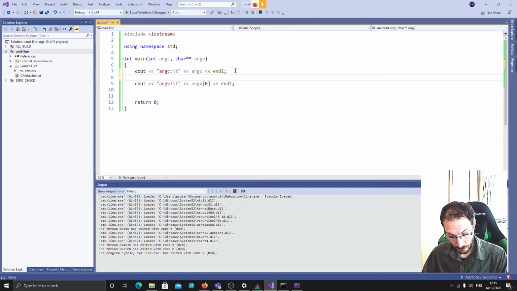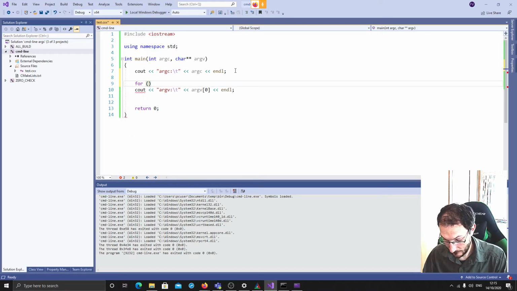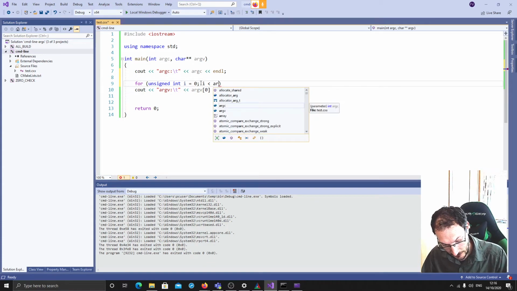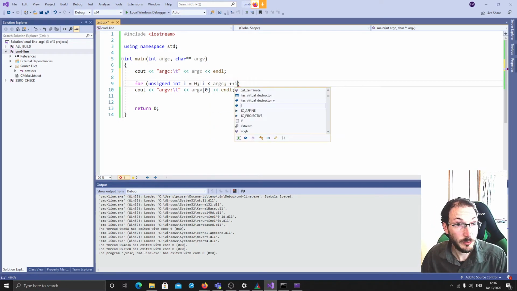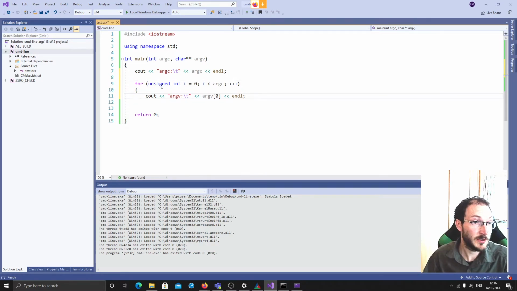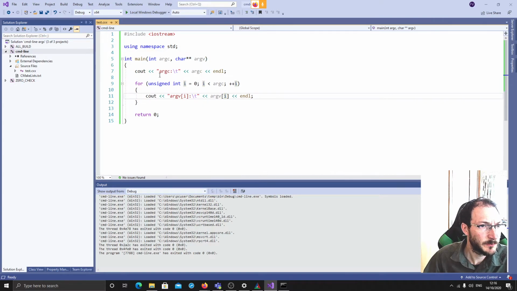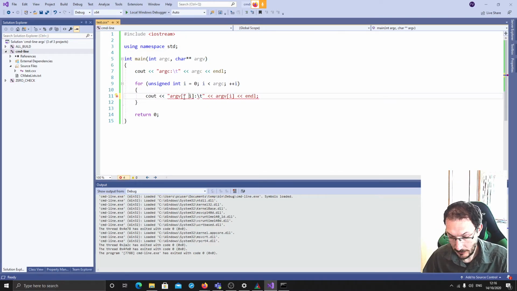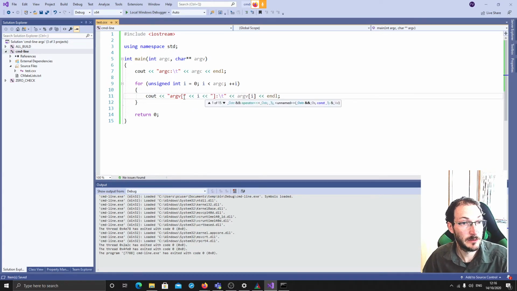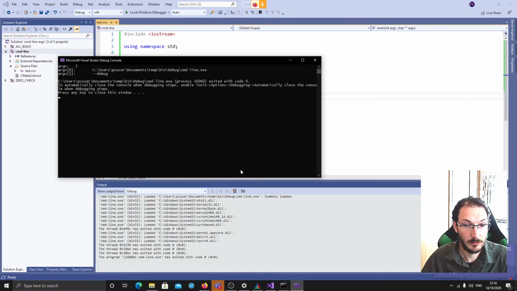Right, if you wanted to print all the arguments, we need a for loop. This is never going to be negative, so we can use an unsigned int. argc ++i, and then we could use curly brackets if you'd like. It does not matter because there's only one line in that block. And hi, and hi. And if I run this, well, I would like 0 here and 1 here. So we need to change that. So we need quotation marks here and here. And don't forget these. Right, compile, run. And this is what we see here.